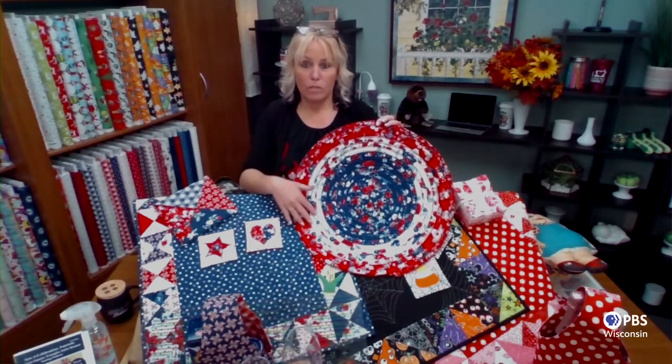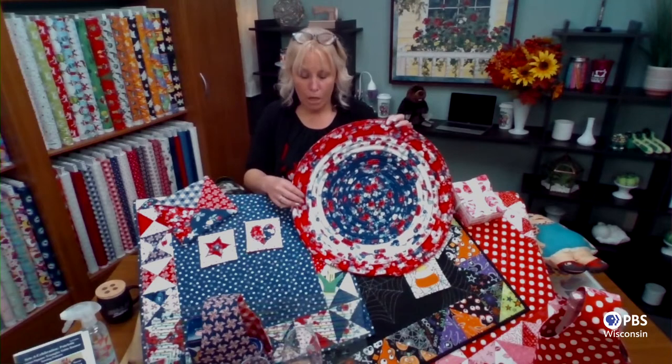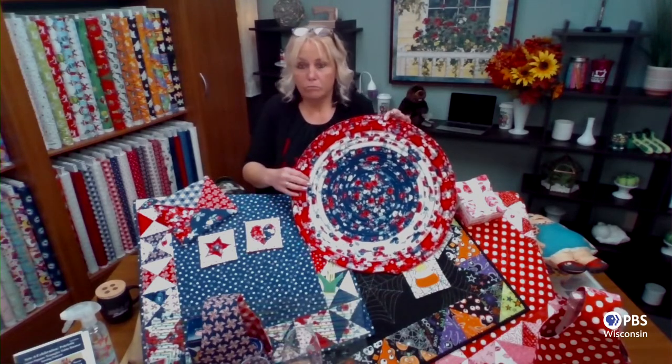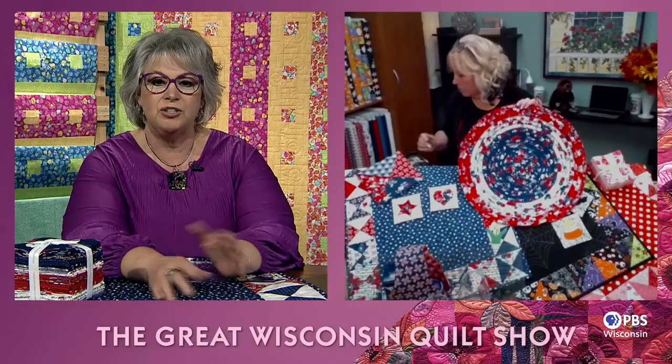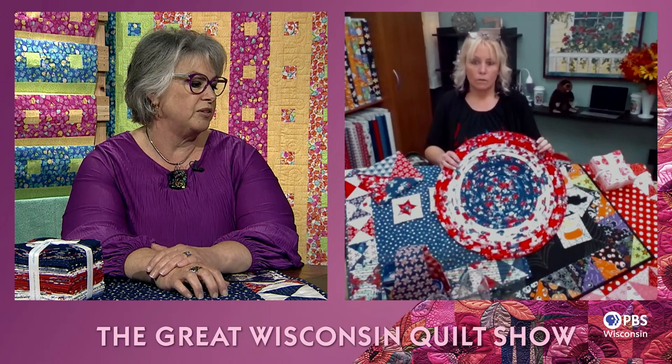So I was able to use both because I was experimenting with my machine and how it would work. I've never done something like this before. And the wider worked and the narrower worked as well. And you have an entry-level sewing machine, so you didn't have any problems with your narrower zigzag.